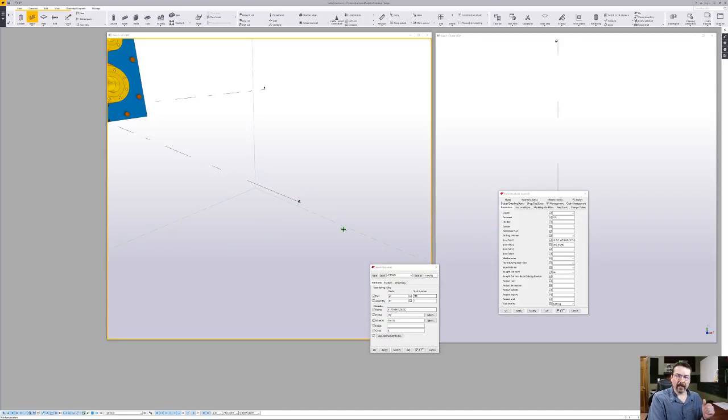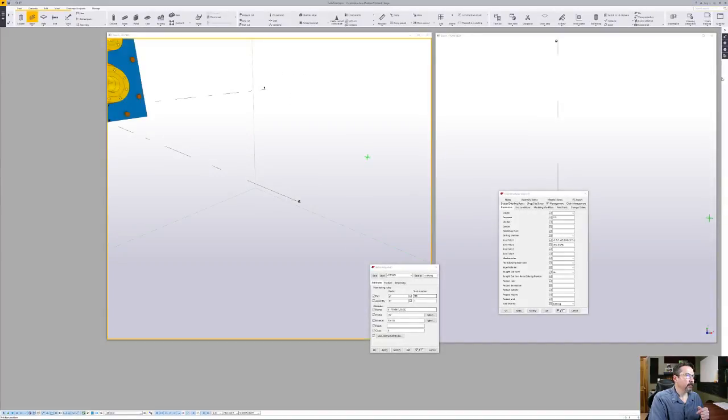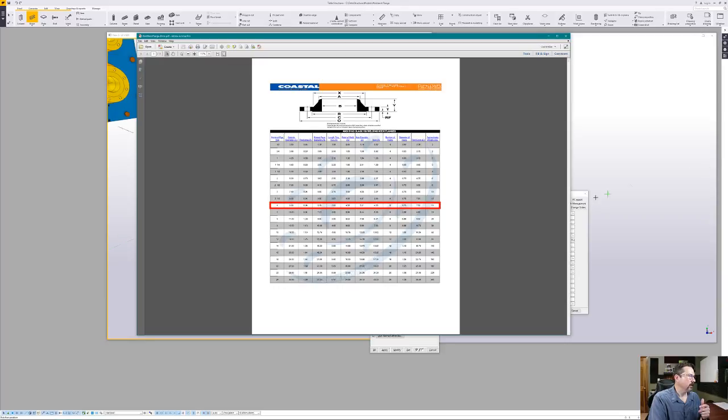Now the other thing, and I forgot to start off with that, is that we do need to know some dimensions here before we get started. So I have a chart, which is here.